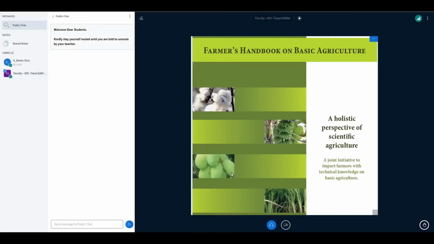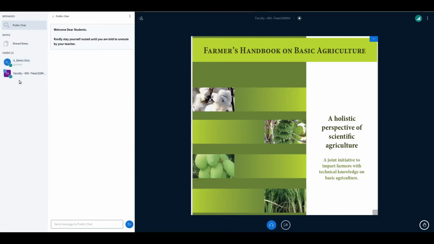Now, let us explore each pane in detail. Let me start with the leftmost pane. This pane is called user list pane because all the participants in a particular virtual class are displayed here.